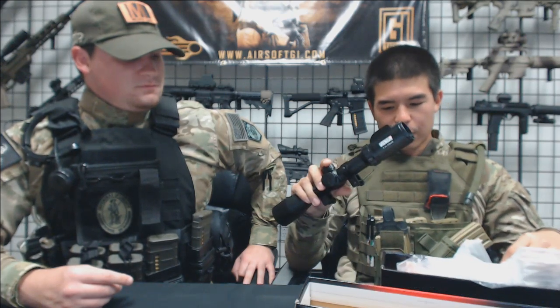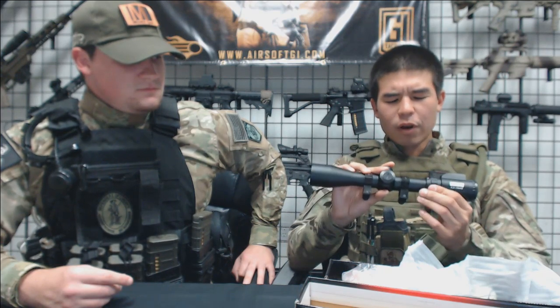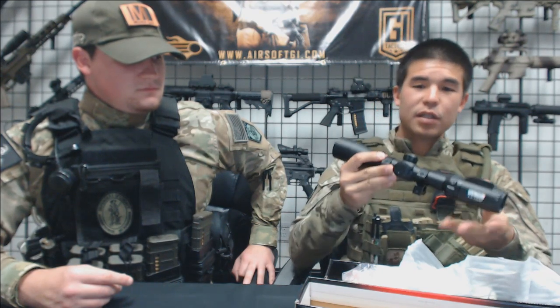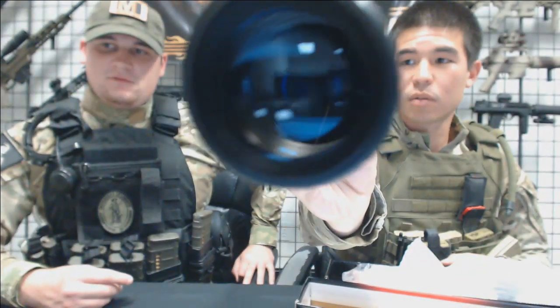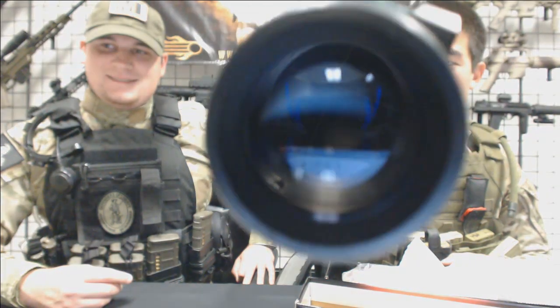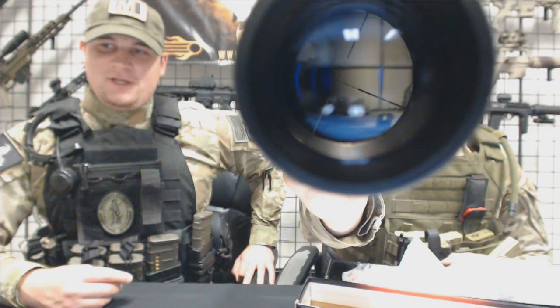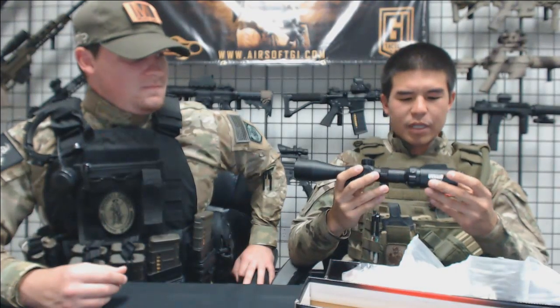This is a new scope from, I believe, Swiss Arms. This is going to be a 2.5 to 10 magnification. See if I can give you guys. Let's see if it'll work. Almost. Kinda. There we go. Right there. Hold it steady, steady. Okay, so this is the new scope by Swiss Arms.